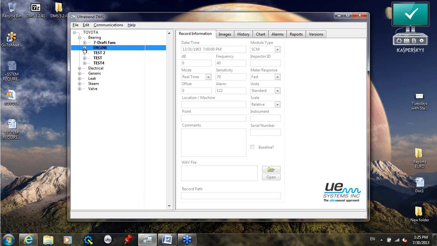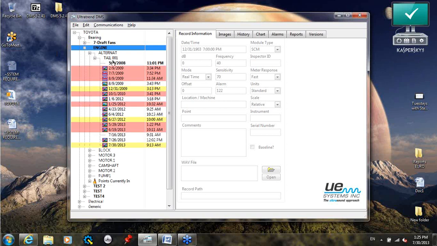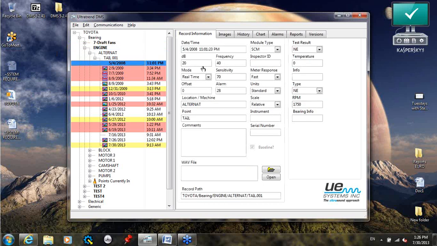The set points are basically your first initial readings that you actually take. If we go back to our bearings, if I open up my very first one, you'll see out of all this historical data, we have one that's in bold. When you see this in bold, it means this is our baseline reading. So we establish these alarms based off of this baseline reading. So if I highlight this, when we took that reading, we had 20 dBs.